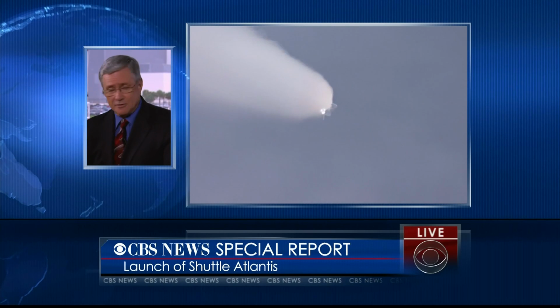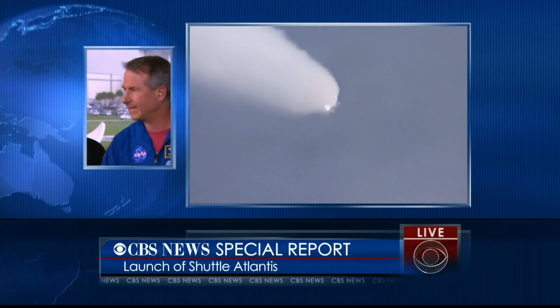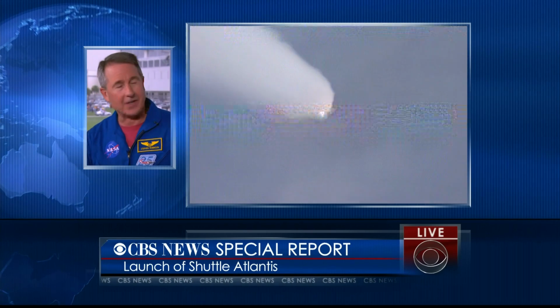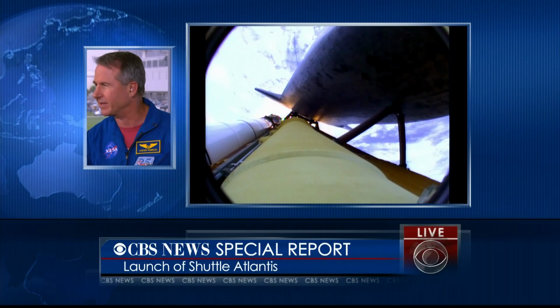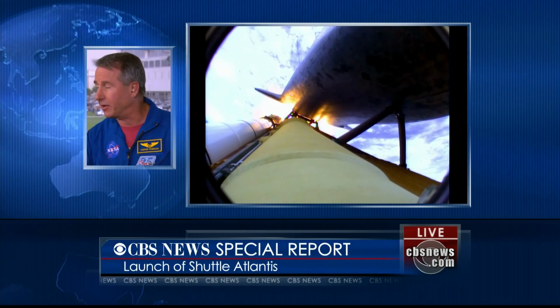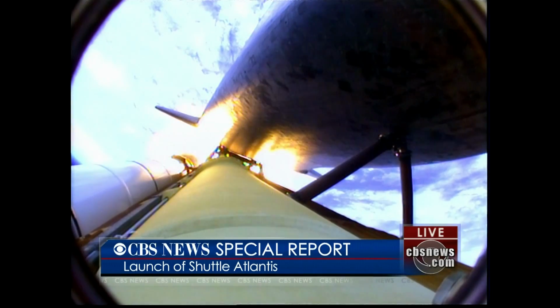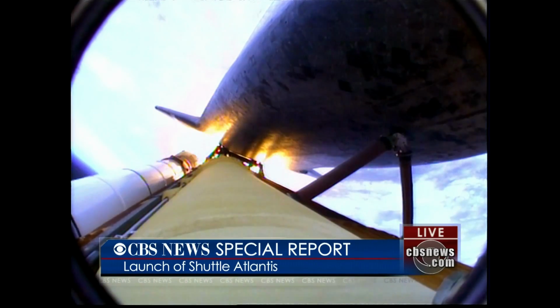So far, so good. Shuttle astronaut Steve Robinson, what's going on in there at this moment? You've done this 4 times. Well, I wish I were on there right now, but those guys are having the time of their life, and they're focused as human beings can possibly be. They had an alarm go off that turns out to be a transducer on the cabin pressure, and so Mission Control radioed up and told them not to worry about it.